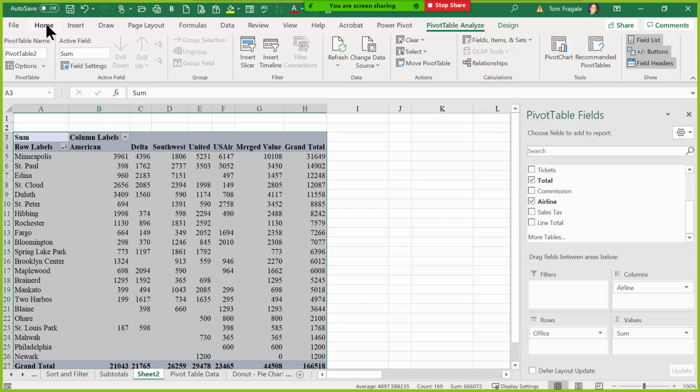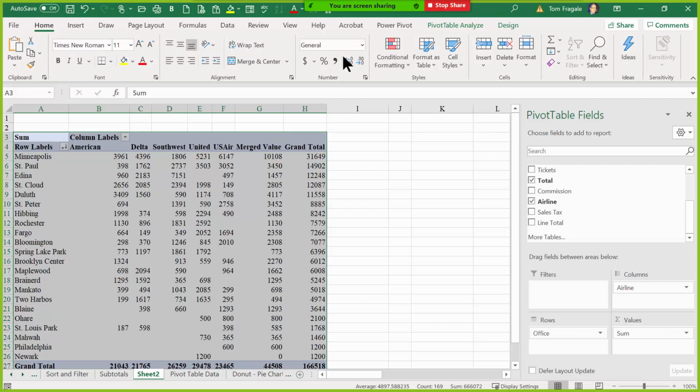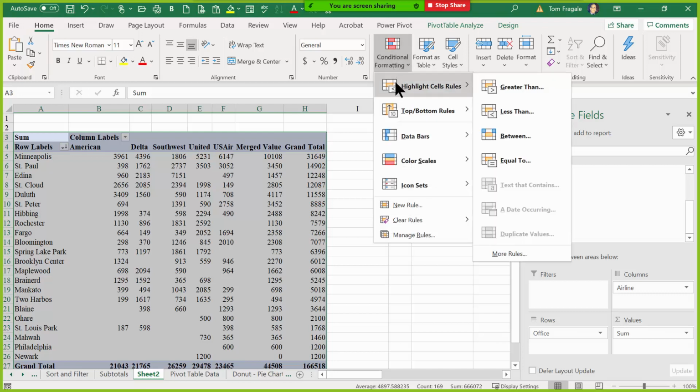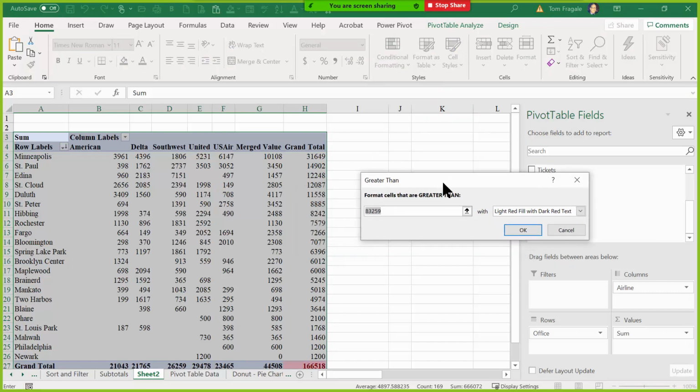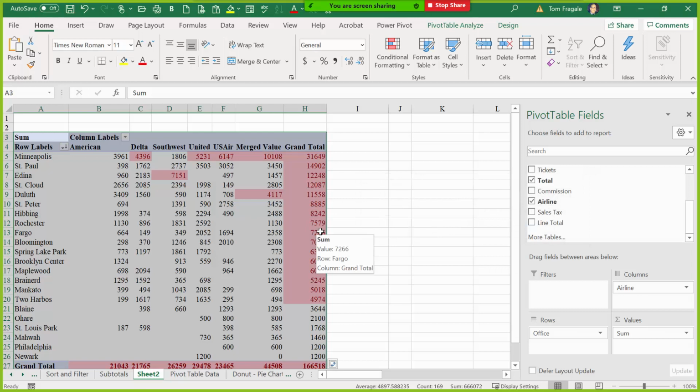So in this case, I'll pick on the home menu, home. I'm going to pick on conditional formatting. We're going to say highlight cells and then greater than. Okay, conditional formatting, highlight cells, and then greater than. And let's say, how about 4,000? I'll type in 4,000 here. And you would pick a format over here. I'll pick on red. And when I click on OK, clearly anything that's over 4,000 is now in red. So the point of that page was to show that conditional formatting does work with the pivot table.